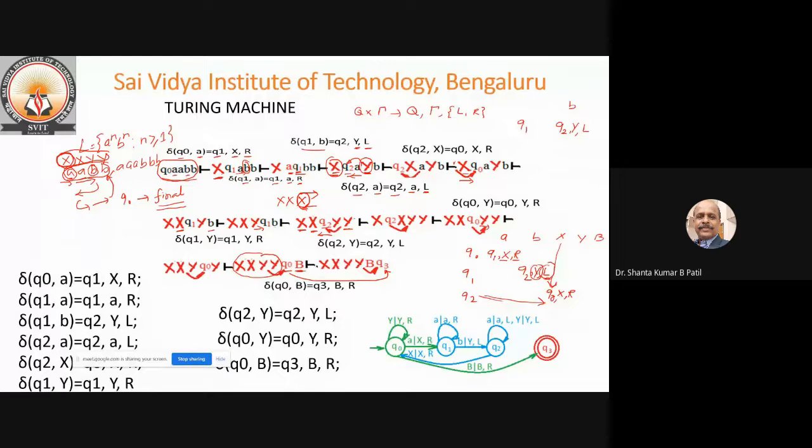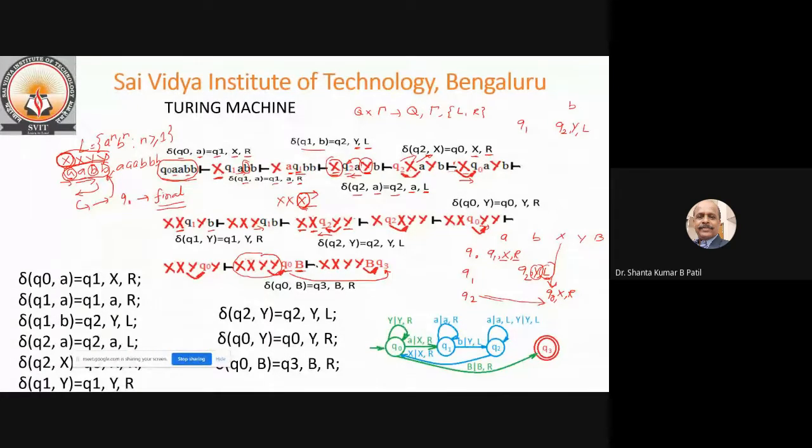If you are taking these two IDs, the transition function is Q2, and the input symbol read by this Q2 is X. I have taken X here. And what are the changes? Q2 reads the last symbol on the left hand side, so it changes direction from left to right. Hence you can observe here, it is Q naught. And X is kept as it is in the input ID as well as the output ID. It was before X, now it has come after X, therefore it is a right movement. Hence I have taken the right movement.